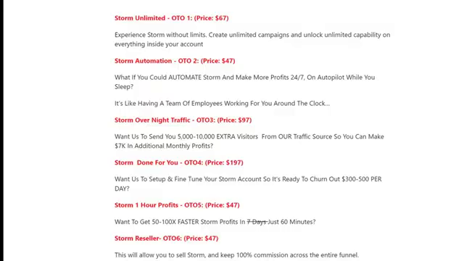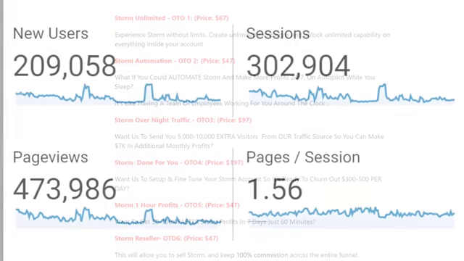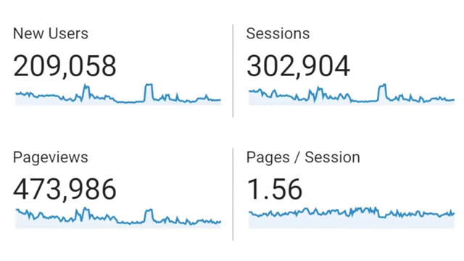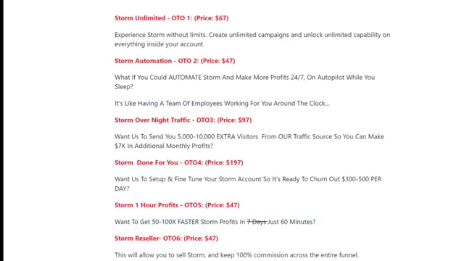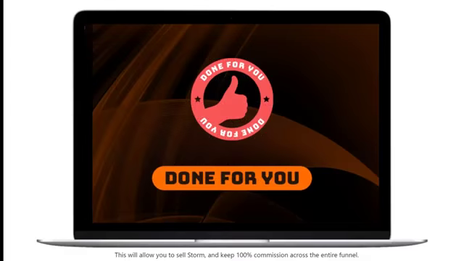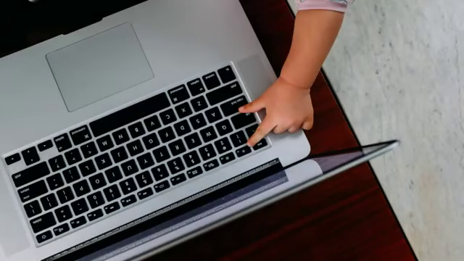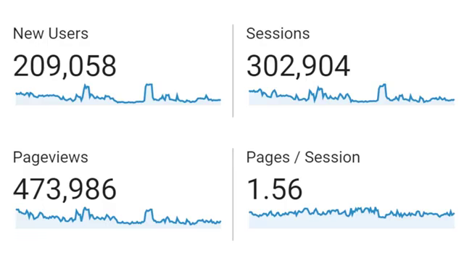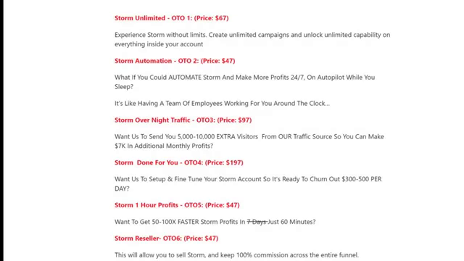Automation and overnight traffic you don't necessarily need. Overnight traffic, by the way, is allowing you to add your retargeting pixel to all of their sales letters. And if you are in the internet marketing niche, then this is something you should definitely check out. Otherwise, it's not strictly necessary. And OTO4 is Done For You, which will basically allow all of the Storm team to set up your campaigns for you, connecting it to Pinterest, building your sites, and actually sharing those pins. And that's something to consider if you're a complete beginner. Otherwise, the one that I would definitely recommend is Unlimited. Potentially check out overnight traffic if you're in the internet marketing niche, and otherwise I think you don't need any of them other than Unlimited.